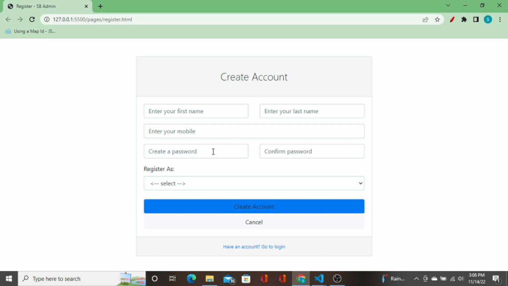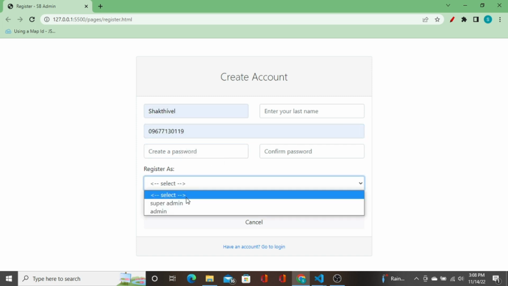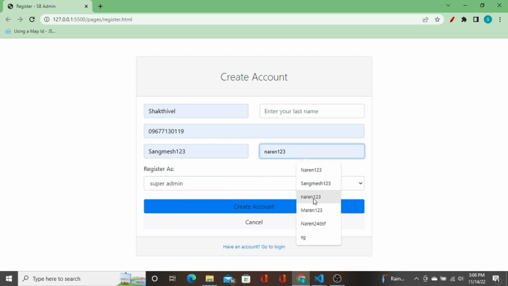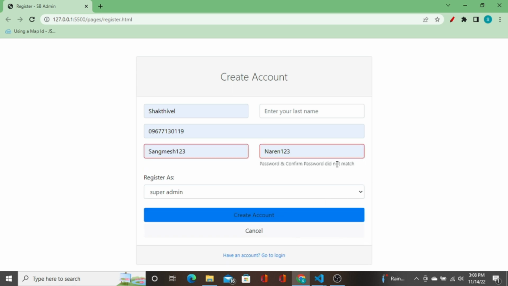So this time you see I enter a wrong value again. I enter Sangmesh 123, but here Narain 123. When I click on create account, you see the validation is working, and we see the message password and confirm password did not match.